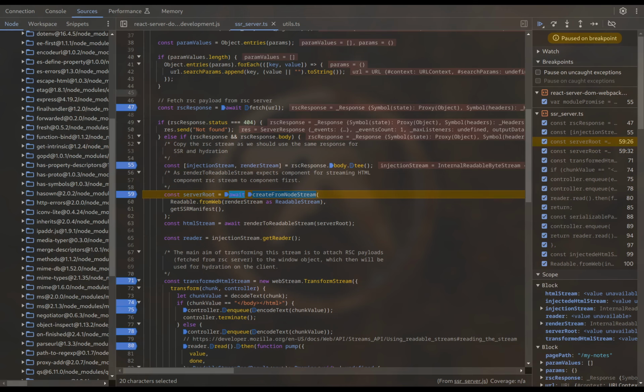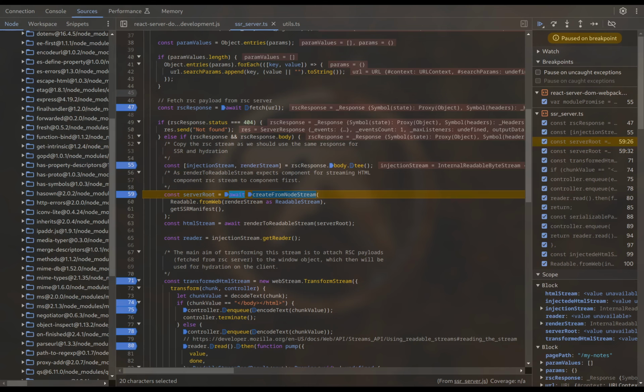This is pretty similar to the createFromFetch method that we use on the client in case of the NoSSR flow, and we can see that this flow is also pretty similar to what we have in that case. The reason for that is that the SSR server is acting like a client to the RSC server. We are fetching the response from it and creating a React tree from it. So we could have technically used the createFromFetch method as well.